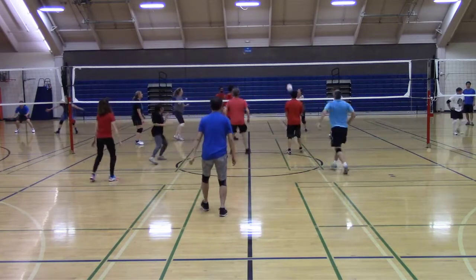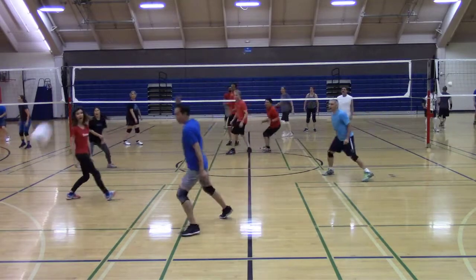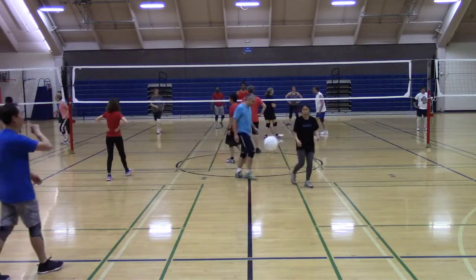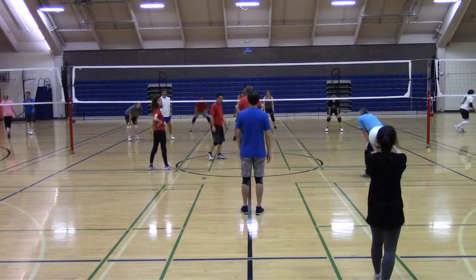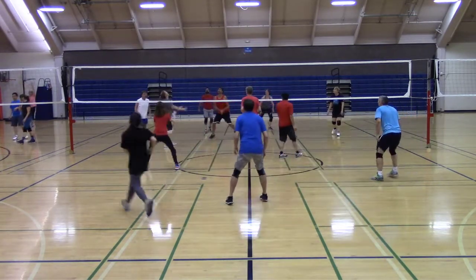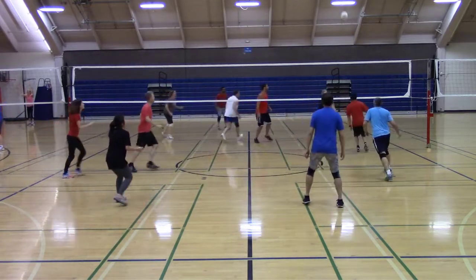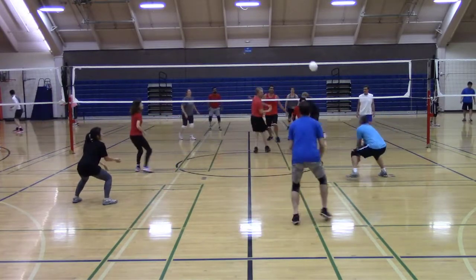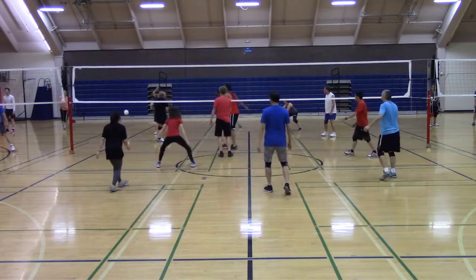A little bit tight. So, second ball of the game, and we've got a pretty long rally. Hit goes out. Scores 1-1. Good serve. Ari takes up a lot of space. Overpass. Come in, going back to Ari again. It's picked up. Nice turn.